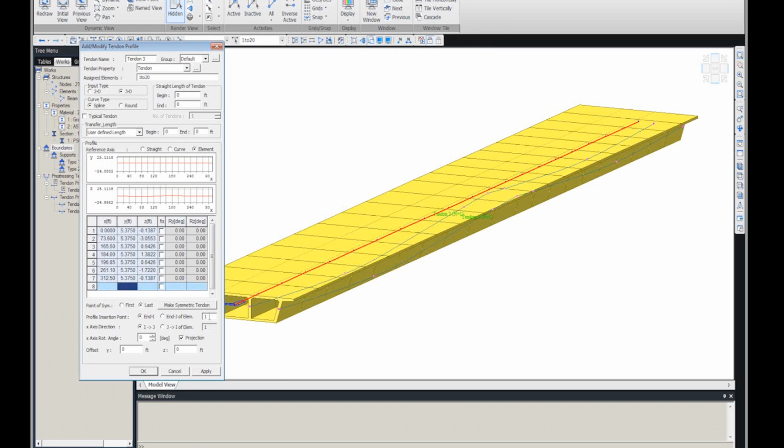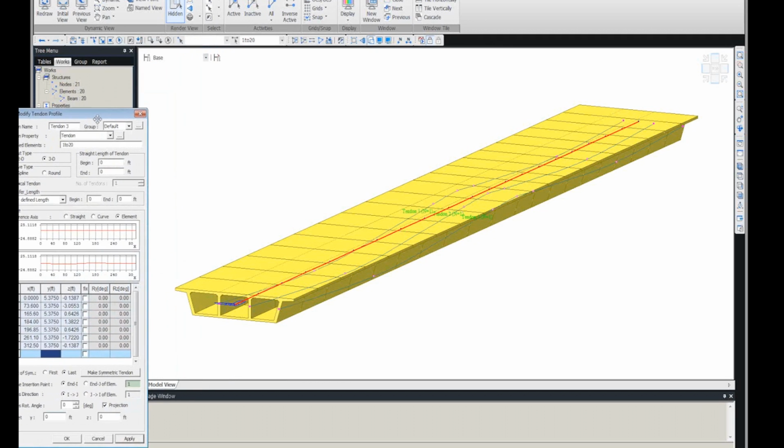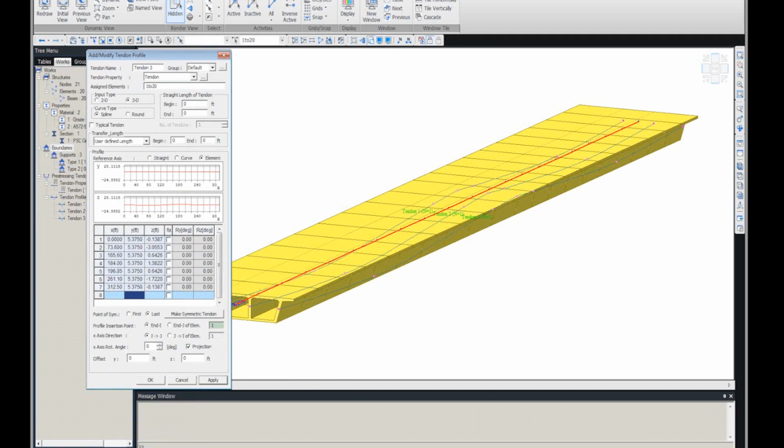Okay, so insertion point element 1, apply. Okay, and then we got the last tendon.